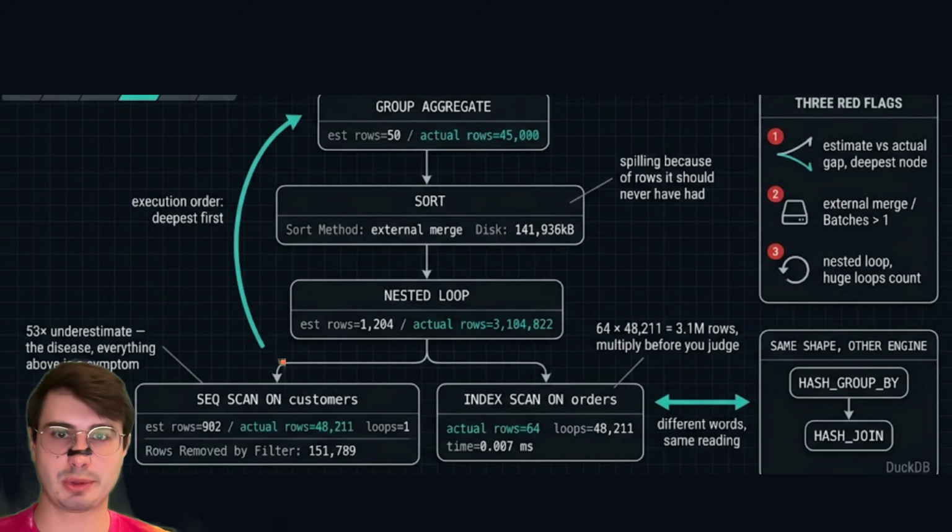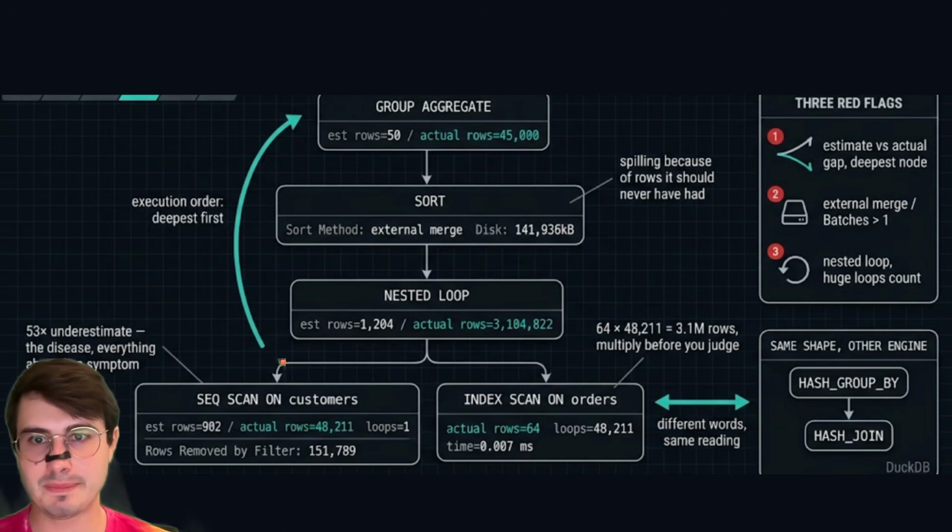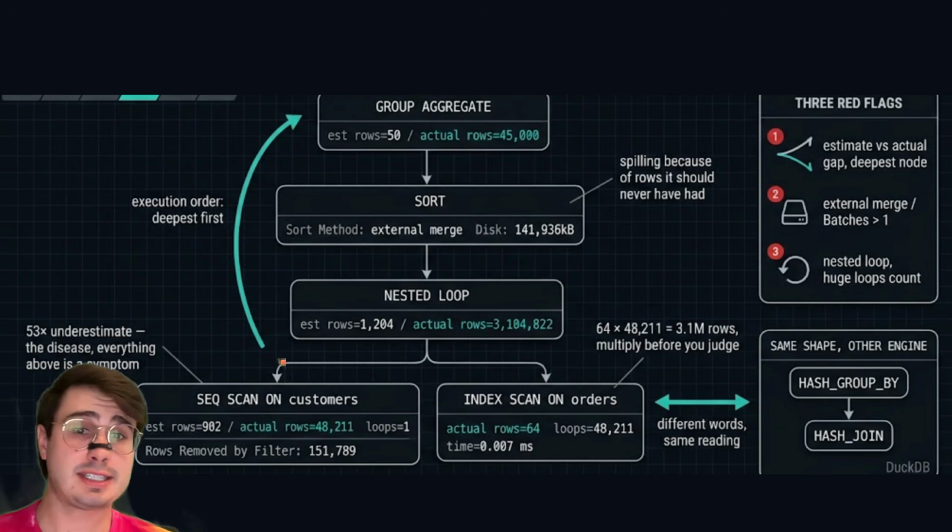And then a couple things I always like to add are EXPLAIN ANALYZE BUFFERS, which gives you shared hit versus shared read per node, which tells you what came from cache and what came from disk. And a plan that looks fine on a warm cache can be a disaster cold. And then rows removed by filter tells you how much work got thrown away. So that sequential scan that read 200,000 rows and discarded 150,000 of them, that's the argument for an index on sign up date, and it's a much better argument than add an index, it's always faster. And that's everything, right?